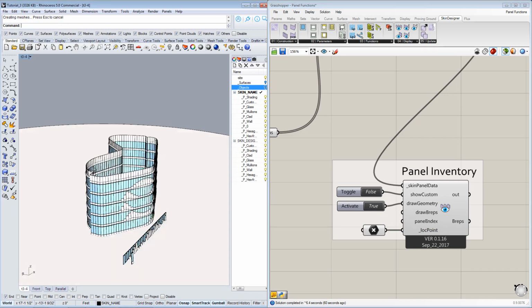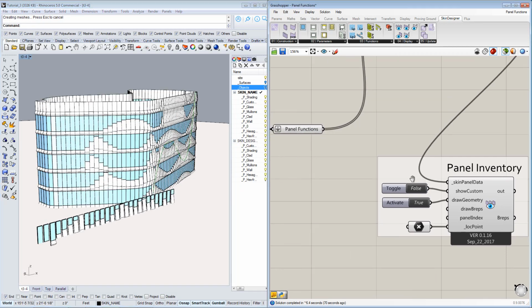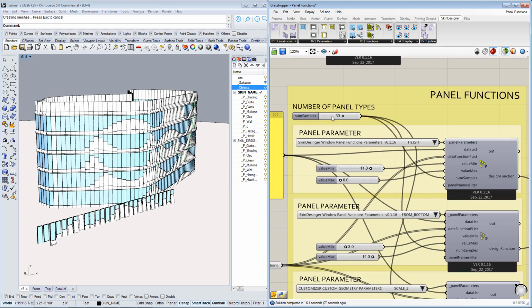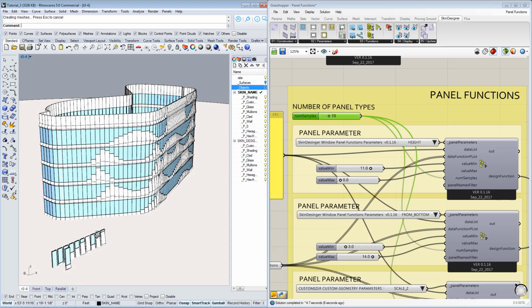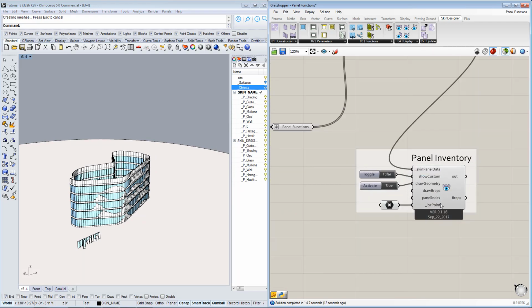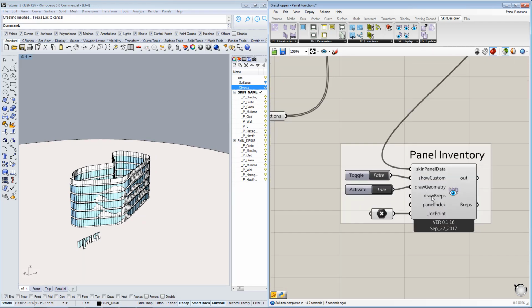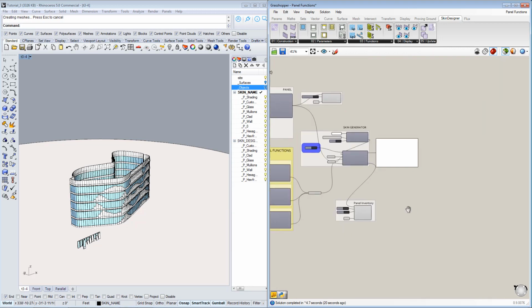Okay, these are, we said 30, so we have these panels, and those can be controlled by having this be any number, and you'll see how it is good to have this display of panels and how they change in their resolution and show you exactly what panels you're obtaining. Okay, so that's something that you can always look at by using the panel inventory component, that will give you that extra information if you're interested.